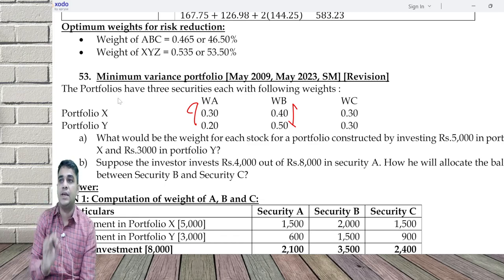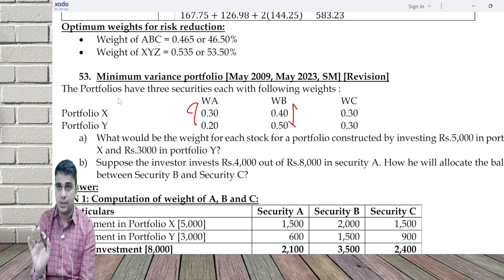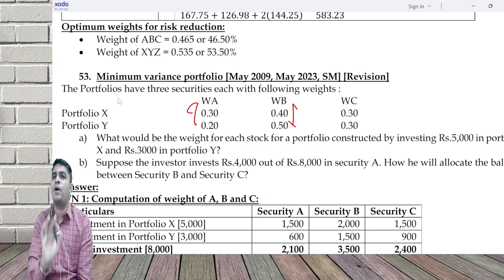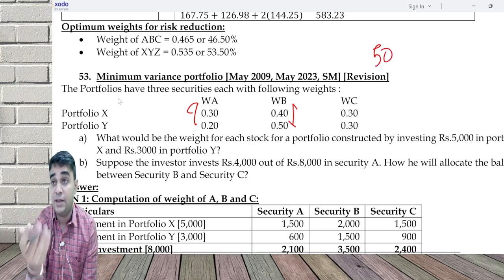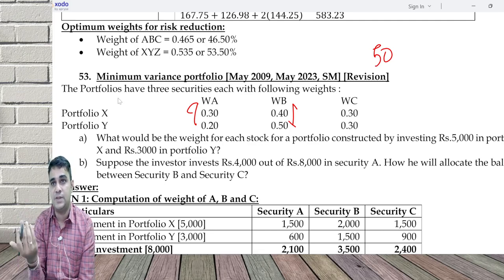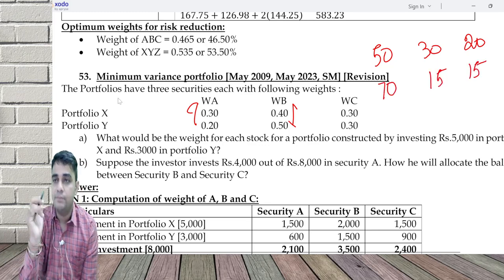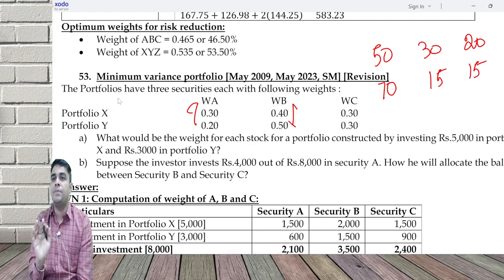I need to obviously give you a formula, all that. I don't remember the formula and all, but the logic is this. So I can form any type of equation provided the weights are right. For example, when I give an example, maybe the weights can be wrong, so whether it fits in or not, we don't know. But I'm just giving random numbers: 50, 30, 20, 70, 15, 15. This is just a random number I've created. If I have written the proper minimum critical equation, when I do any rework, it will add up to 1.